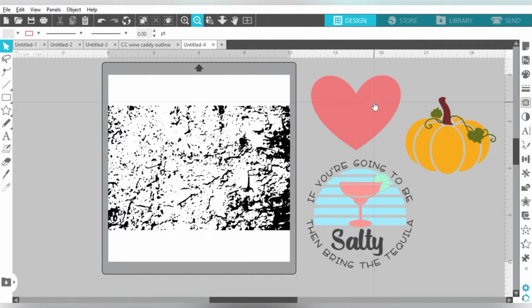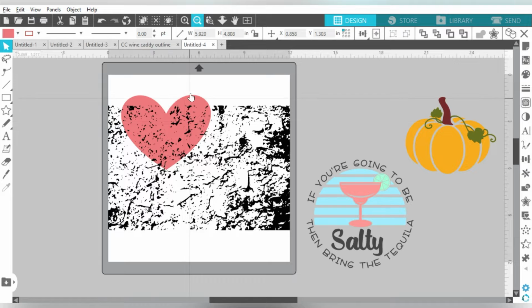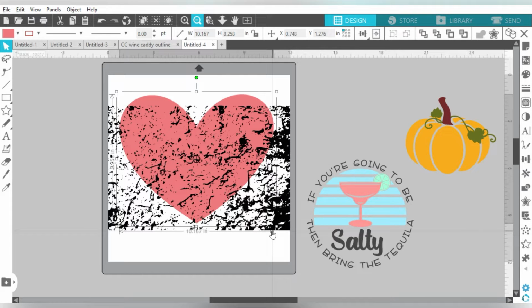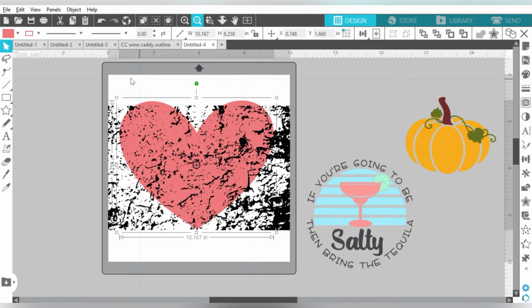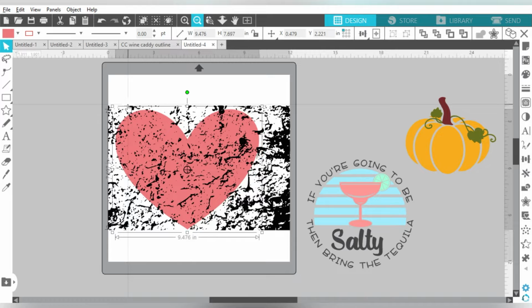So let's start with our heart because it is the easiest of the 3 designs. The heart is behind the distressed background image. And that's important because we are going to be manipulating this design with the modify panel, and with the features that are there, it does make a difference which layer is on top.